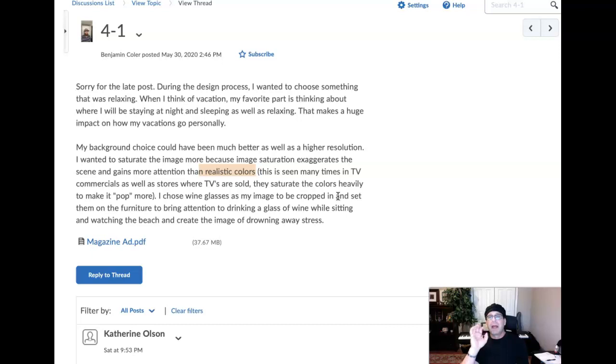So a little bit of heavy vibrance to reinforce the colors, but never unrealistic colors. That's the part I disagree with. You want to use realistic colors. Now you can saturate to the point where it might not look fully realistic, if compared to the original scene, but you don't want to change the colors in a realistic promotional advertising campaign. You don't want to change the colors to something outside of reality, especially when the setting is basically what the product is. So you've got arguably some of the most beautiful scenery on earth.